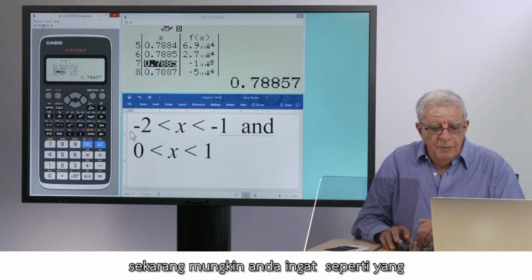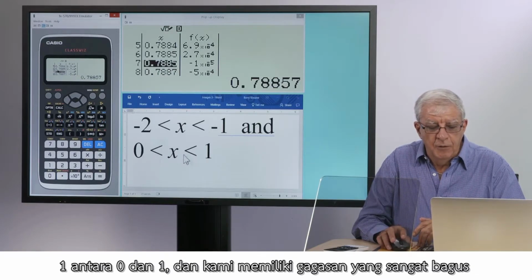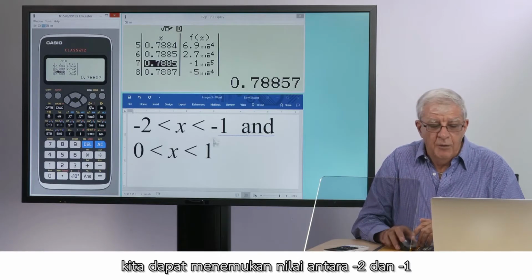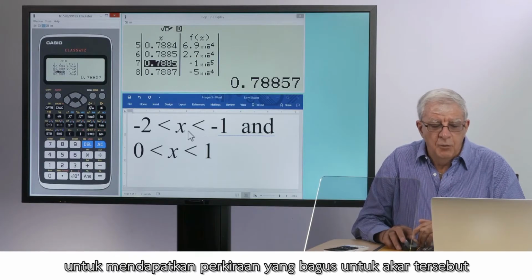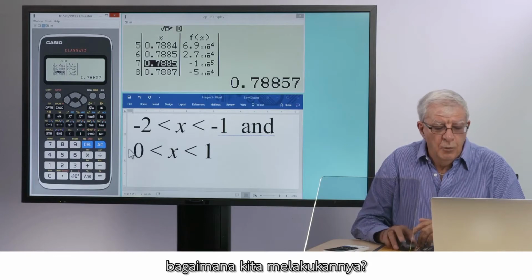Now you might remember that, as you can see on the screen here, there were two roots of the function, one between 0 and 1, and we have a very good idea of what the value there is. We can find the value between -2 and -1 to get a good approximation to that root as well. How would we do that?